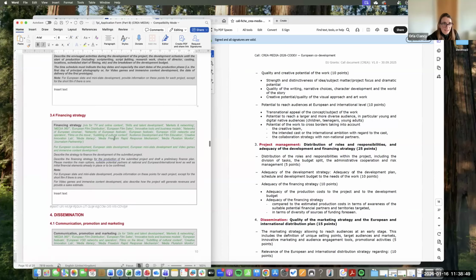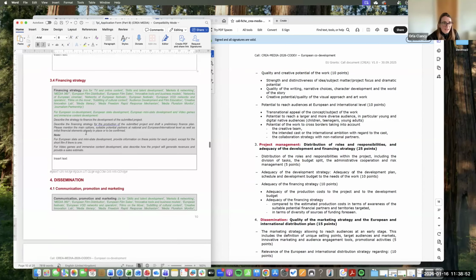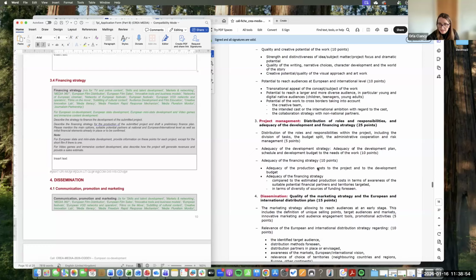Okay, as we go down here, finance and strategy is again 10 points. Again, deal with everything. Describe the strategy to finance the development of it. So the Creative Europe funding is only, I'm drawing a blank on this now, I think it's 70%. Somebody can let me know if that's wrong.